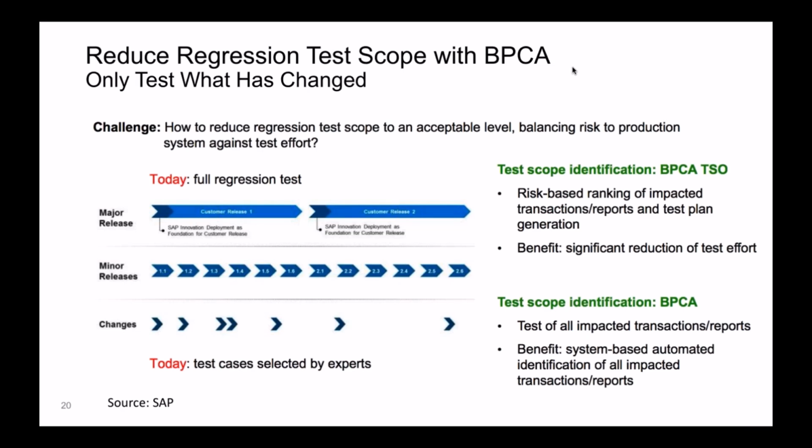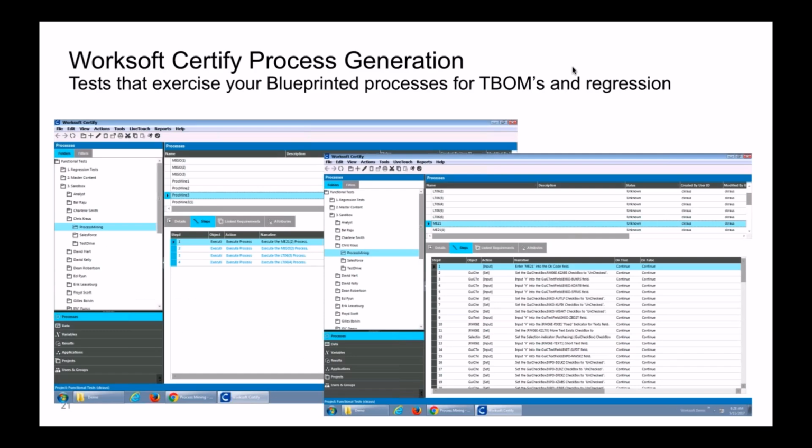So this is really great, because the scope identified there tells you, based on a transport, these are your T codes, your programs, your objects that are being touched, and then we'll identify the tests to run to verify and exercise down to the object level. So the idea is this really does help you get more risk-based in your solutions and actually reduce the regression scope. So if it takes you 2 weeks to run your full end-to-end, maybe it only takes you half a day to run the very specific tests required. And that's what Change Analyzer is going to give you.